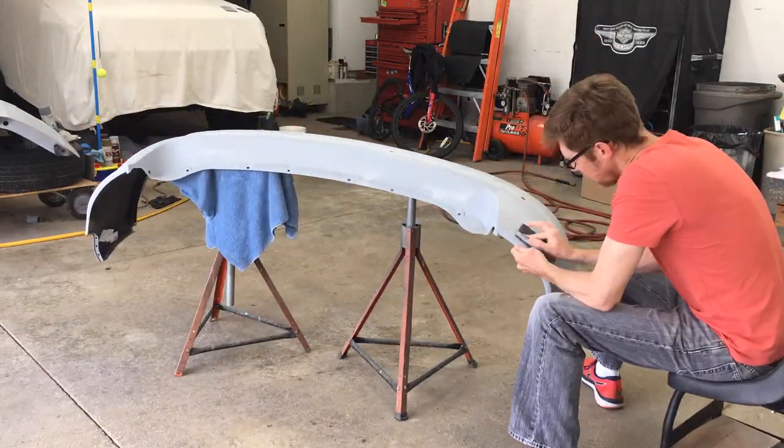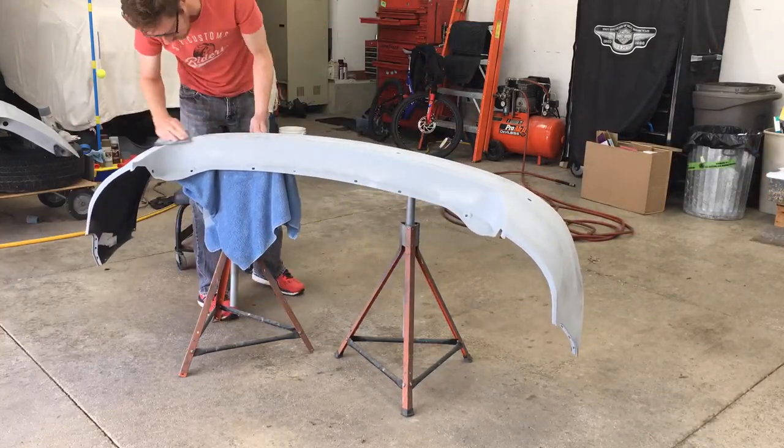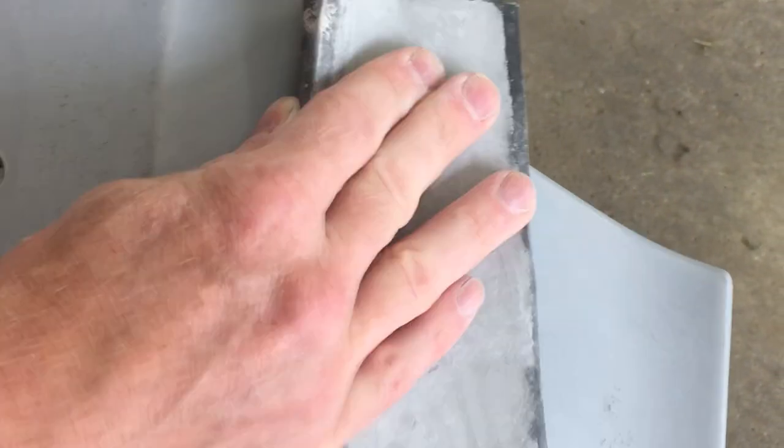Right here I'm through the filler primer and that's the original paint showing through on the edge. But this nick is about filled in. Next I sanded all the repair areas down to see if they were flush or if I needed to add more coats of filler primer. Here's a run - it's easy to have these when laying down a heavy coat of primer on a vertical surface. Don't sweat it. Runs in primer are okay, just get a sanding block and sand it down flush. Easy fix - I can't even tell it was ever there.